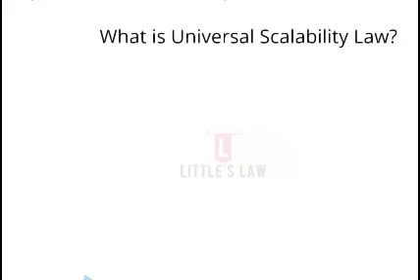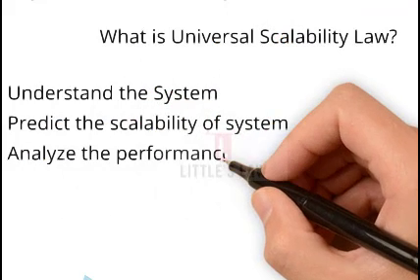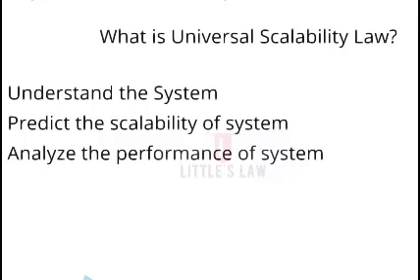The universal scalability law is widely used in performance engineering. So why do we use it? The first point is to understand the system. What does it mean by understanding the system? It is to predict the scalability of the system. Also, it helps us to analyze how the performance of a system changes as we increase the resources, such as the number of processes or the amount of memory. So that's why we use the universal scalability law.